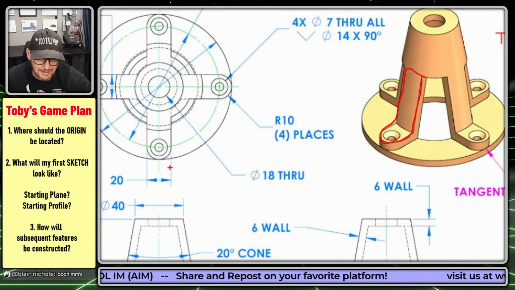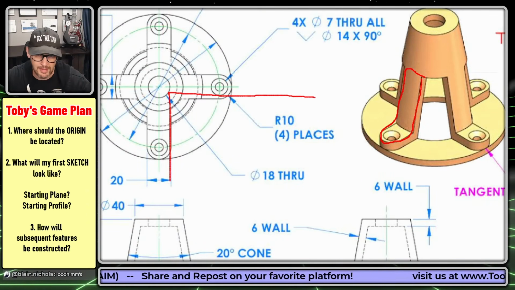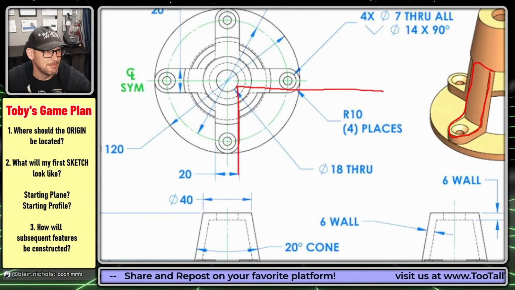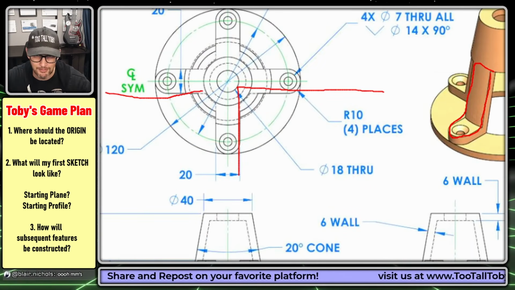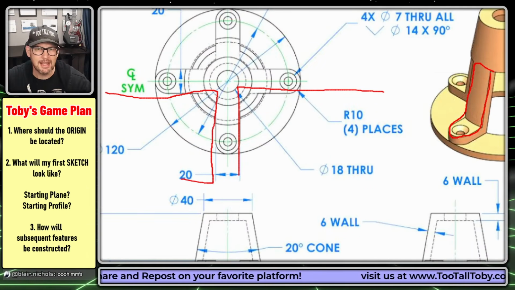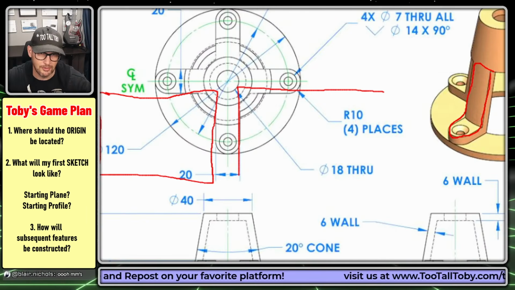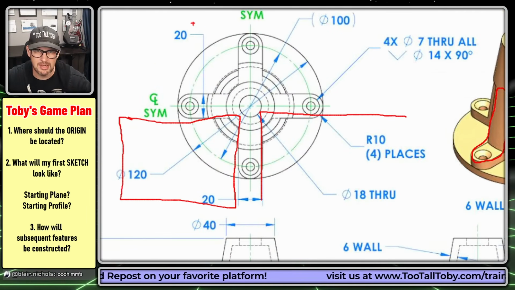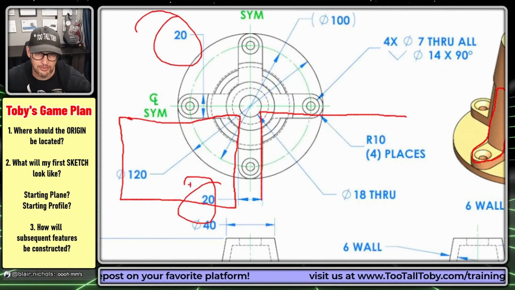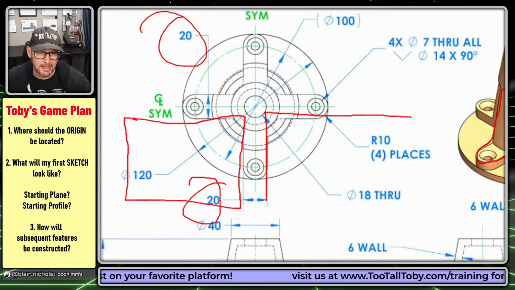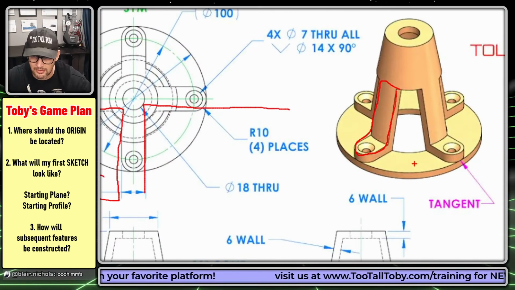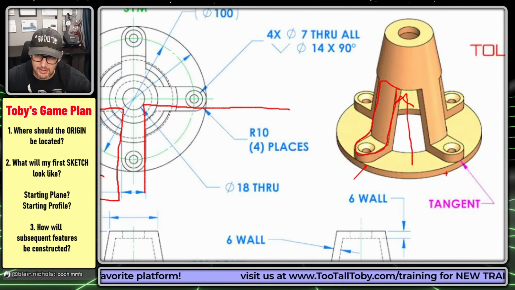So I think that my second sketch is going to look something like this. I'm going to come up here and over here like this, or maybe I missed that one line there a little. I'm going to come over here, and I'm going to come down here like this. In fact, I could even make that second sketch just a rectangle, and then I could add this 20 dimension here, again from a center line, and add this 20 dimension here, and then I could perform a cut extrude that goes up and into the model and kind of hollow that out a little bit. And that's going to give me a sharp corner right here that I could maybe fill it, and a sharp corner here that I could fill it.